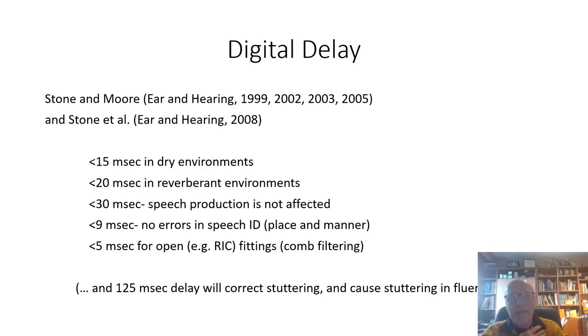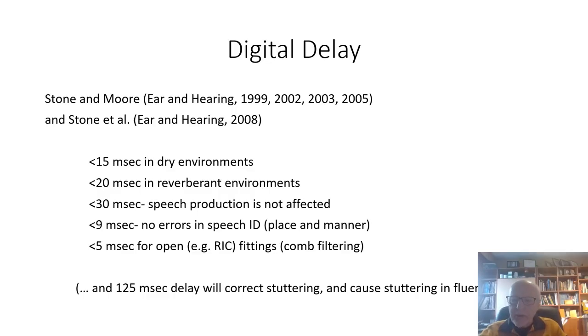Carry on though, if it's less than 9 milliseconds, there's no errors in speech identification, place, and manner. By the way, the reason why I said above, less than 30 milliseconds, that speech production is not affected, is that you also hear your own voice and make little changes to it. And also, the final one has to be less than 5 millisecond digital delay in an open, non-occluding fitting, such as a receiver in the canal, because you get constructive and destructive interference adding up the sound level and decreasing the sound level, causing what we call comb filtering.